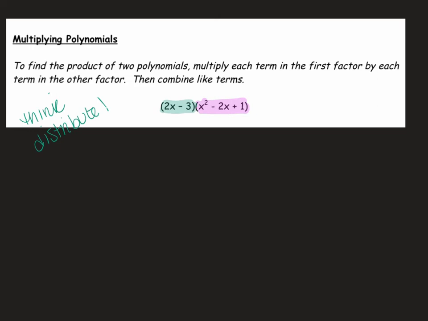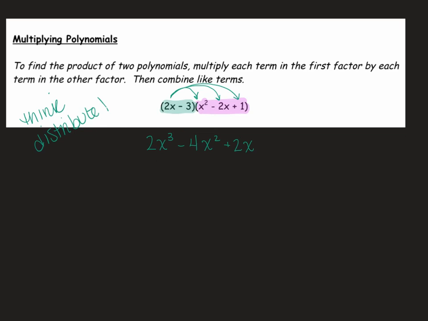Okay, so that's all you have to do here. And we're going to take our time so that our work is organized and that everything's where it needs to be. So we're going to do our 2x times our x squared. So we're just going to work with that 2x to get started. We're going to distribute it to every term in the other polynomial. So we have 2x times x squared, and that's going to give us 2x cubed. Remember, you add exponents. And we have 2x times negative 2x, so I know my sign will be negative, 4x squared, because we have 2 times 2 and x times x. Now we just have one more step, right? We have another term we need to give this 2x to. So 2x times 1 is also just 2x. So we're done with that 2x.